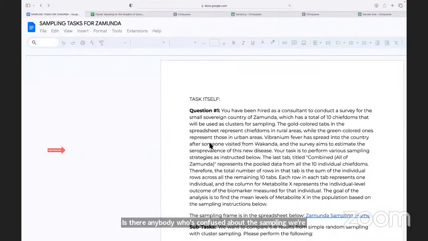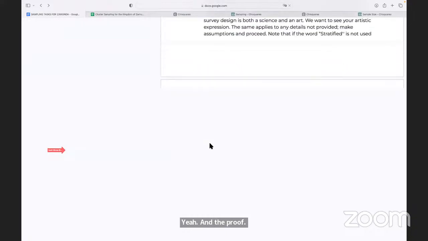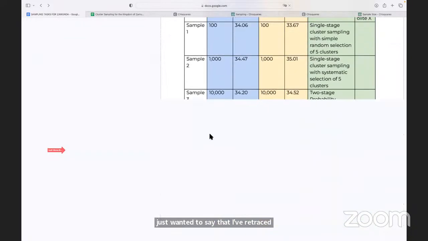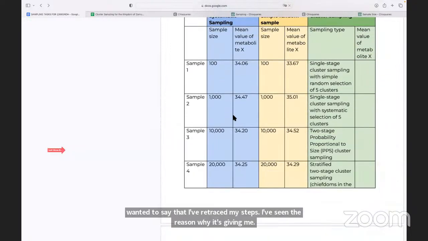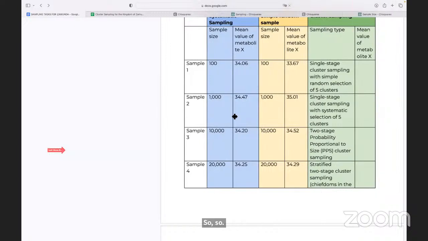Hello, Prof. I just wanted to say that I've retraced my steps. I've seen the reason why it's giving me three options instead of four.